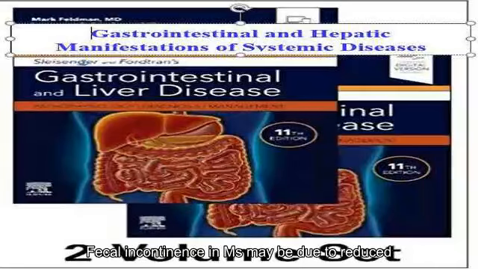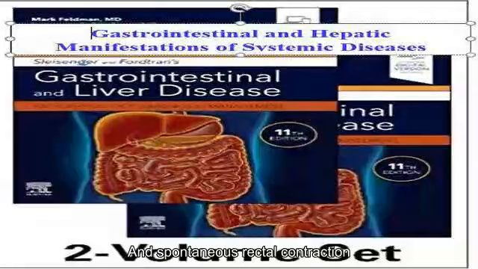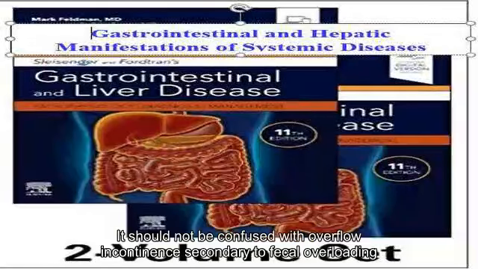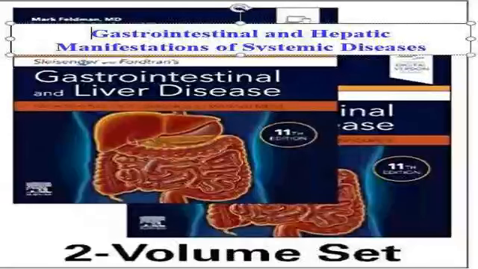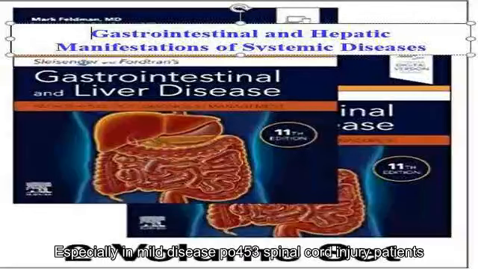Fecal incontinence in MS may be due to reduced external anal sphincter tone, reduced anorectal sensation, and spontaneous rectal contractions. It should not be confused with overflow incontinence secondary to fecal overloading. Typical pharmacologic therapy is usually effective, but mechanical evacuation is sometimes required. Biofeedback may help, especially in mild disease.